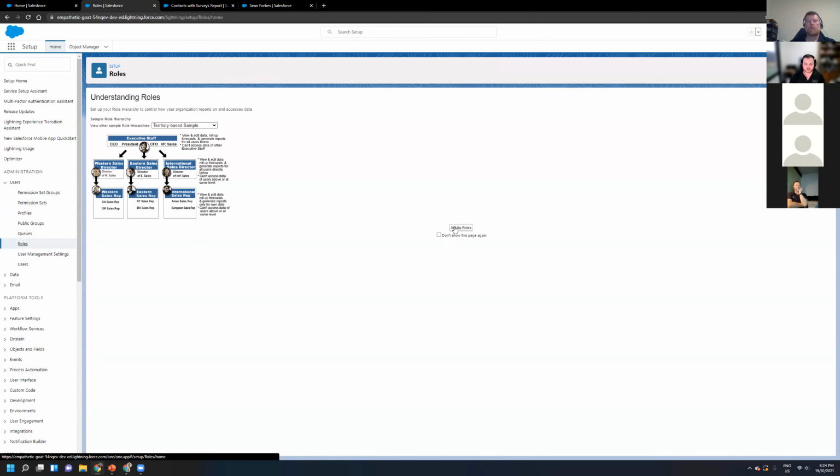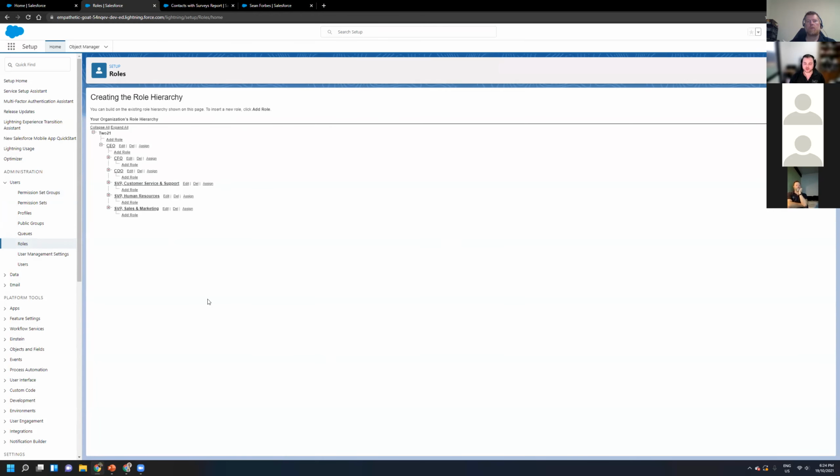So roles are not necessarily your organization structure. They're not really designed for that. A lot of organizations don't have very hierarchical structures. Often you have one person doing multiple roles. So the way you should really think about the role hierarchy in Salesforce is: who are they reporting to at a high level? Who above them in the organization needs to be across everything that their subordinate is doing? So often it's similar to an organization structure, but it's not necessarily the same thing.